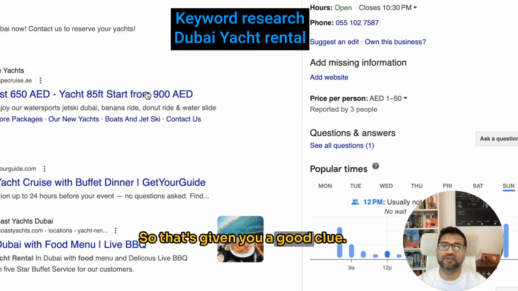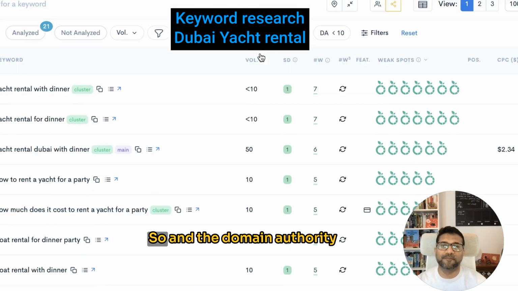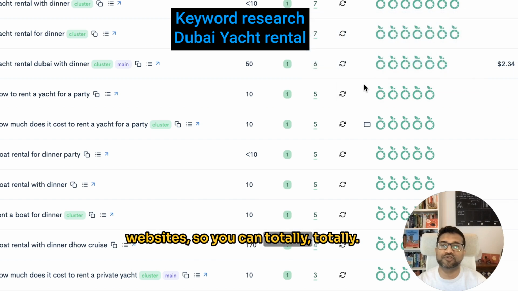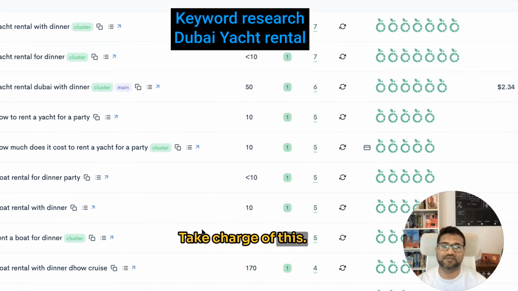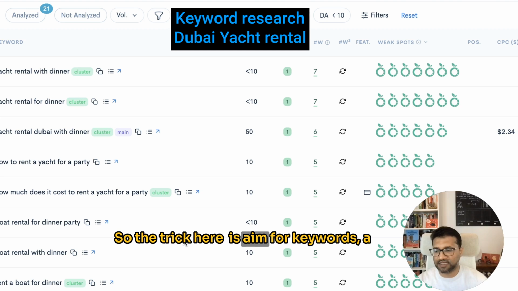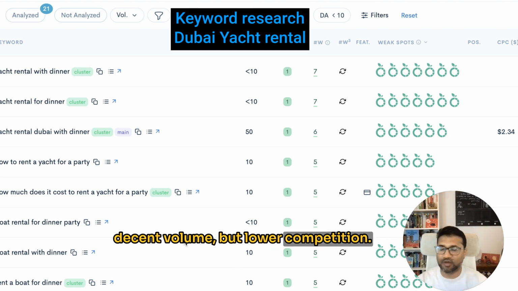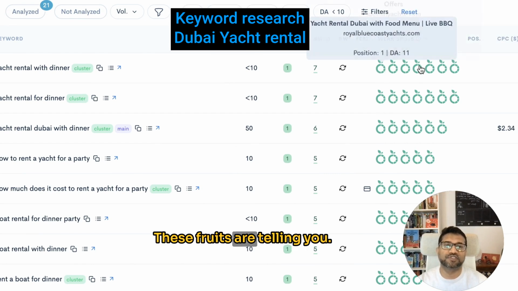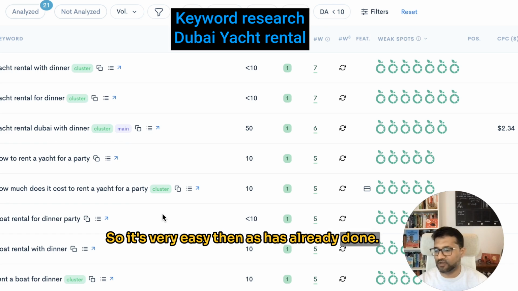So that gives you a good clue. The domain authority is quite low for many of these websites, so you can totally take charge of these keywords. The trick here is to aim for keywords with decent volume but lower competition. Those are your sweet spots, and that's what these fruits are telling you. So it's very easy. The analysis is already done.